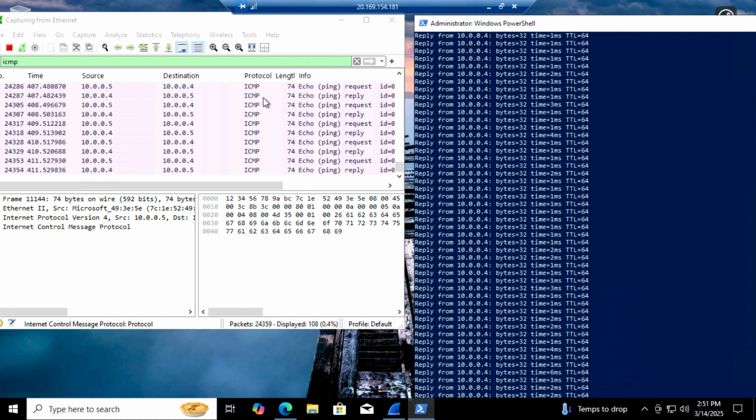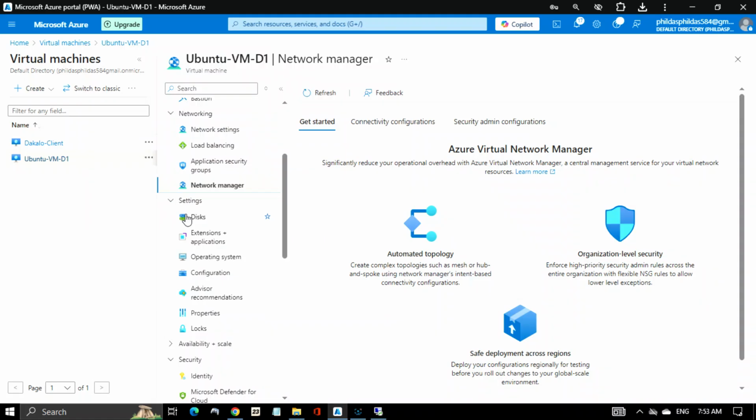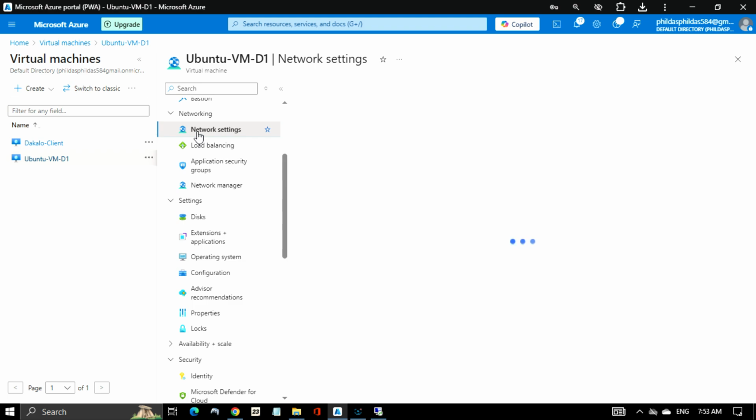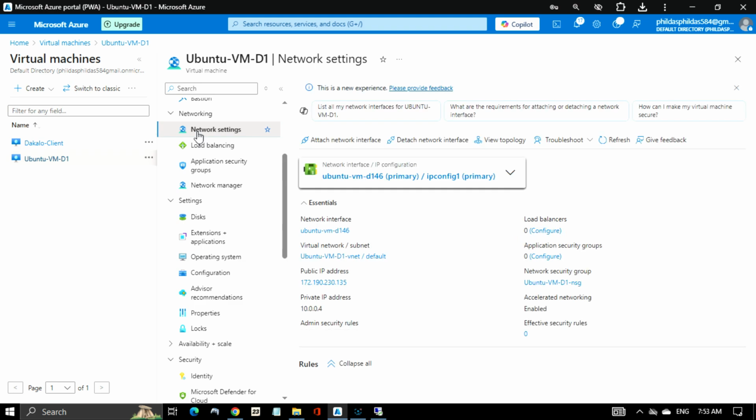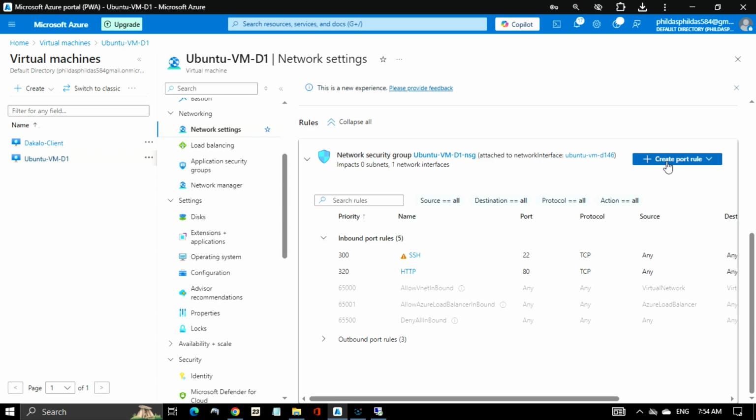Before I do that, I need to go back to my Azure portal and disable incoming ICMP traffic on our Linux VM. I'm going to navigate to my network settings, and in network settings we should find network security groups, and when we go to settings we will find inbound security rules, and then we will add a rule.